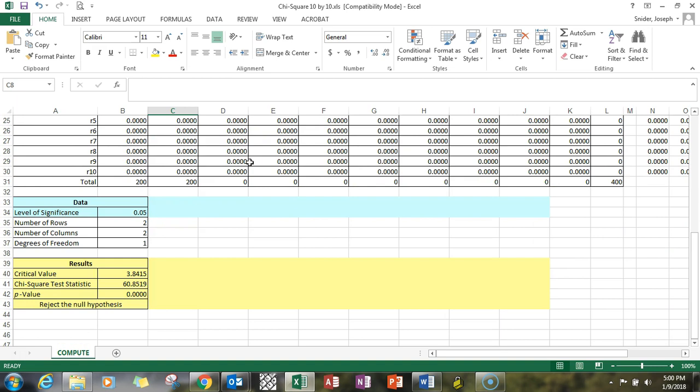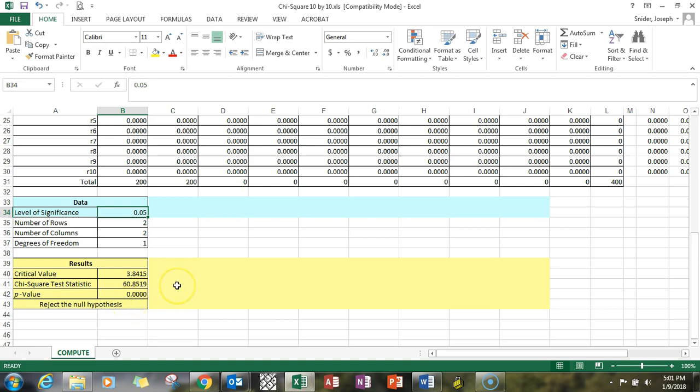So now we're going to go back down here to the end and see that the critical value is 3.8415. The chi-square statistic is way bigger than that, and that is the particular test we have here. If the chi-square test statistic in row 41 is larger than the critical value, then you reject. The p-value being essentially zero is less than the level of significance alpha of 0.05. So that's the other method, the p-value method, and we reject. Both the critical value method and the p-value method should jive with each other, and both should be saying the same result.